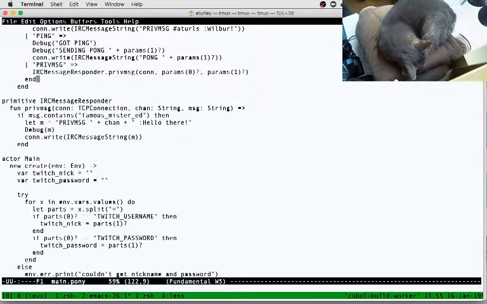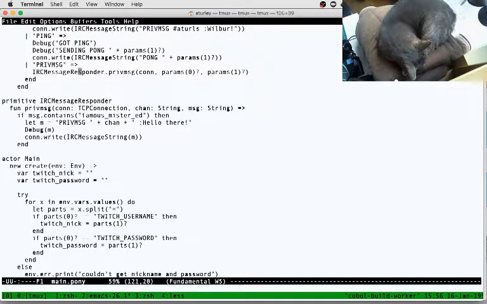I think at this point we're close to being able to carve some of this out and basically have a reusable piece that somebody could use to build their own generic IRC bot system. Let's maybe take a closer look at how we might do that.